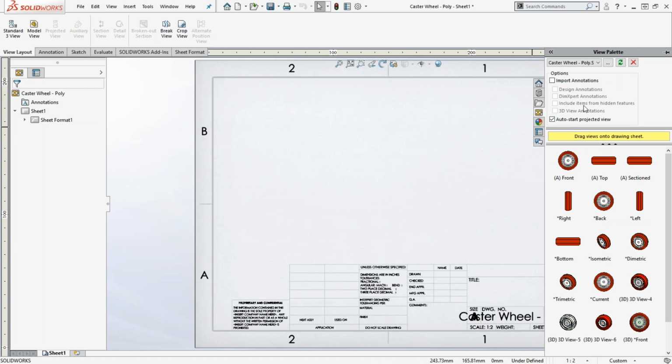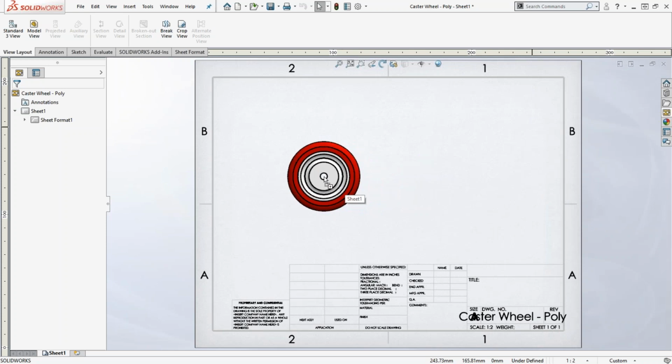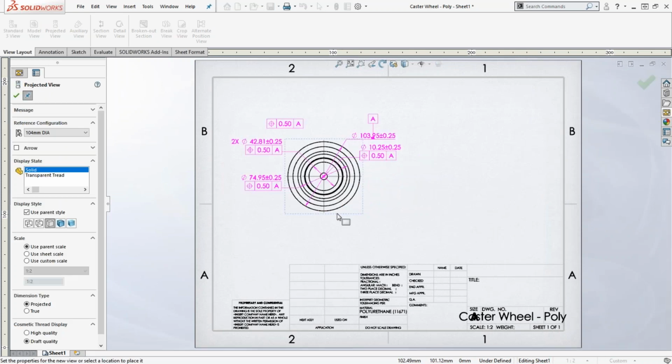We'll just use the A landscape. And we've got import annotations options here in the view palette. So if I check import annotations and check DimXpert annotations, and then maybe any other annotations you might have that are relevant, they automatically import. So I can just drag the view over, and voila, there they go.